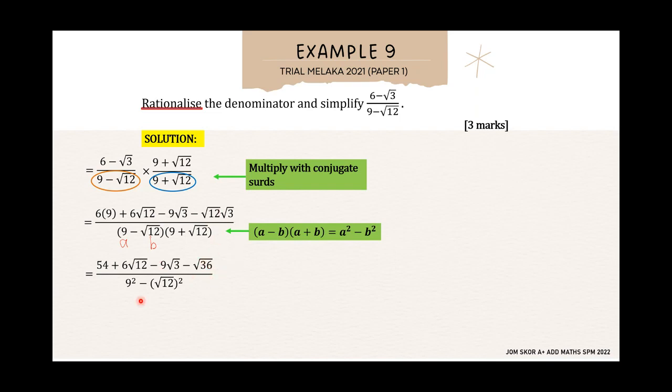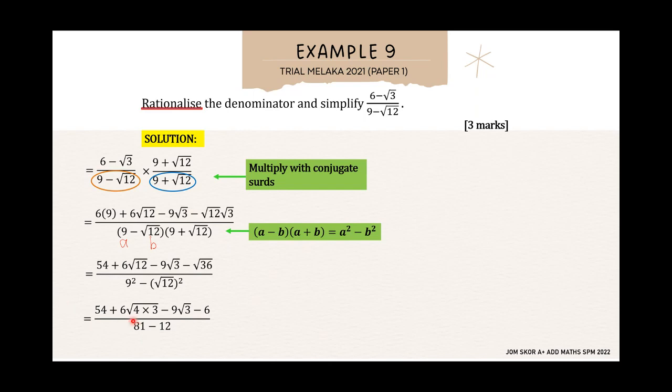Okay. Now, di bahagian denominator, kita denote tadi A as equal to 9 and surd 12 equal to B. Jadi A square maksudnya 9 square. Kemudian B square maksudnya surd 12 square. Ataupun square root of 12, you nak squarekan balik. Apa jadi sebenarnya? The square and square root. Apa jadi? Kita hapuskan square root itu, betul? Okay. Simplify lagi. Kita akan dapat 54.